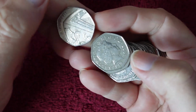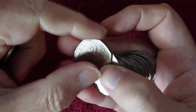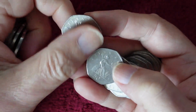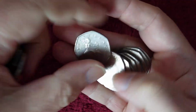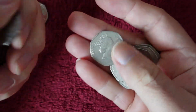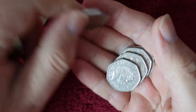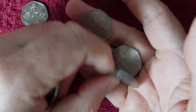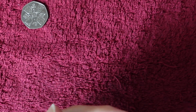So if you're interested in that sort of thing, pop along to the Royal Mint site, Westminster Collection, all the other dealers. I think most of them have got something in by now anyway, and I suspect they're going to be in high demand. They're not limited edition as far as I'm aware, but they will be collectible, but they're not going to be expensive in a few years. They're just going to be another £5 coin.